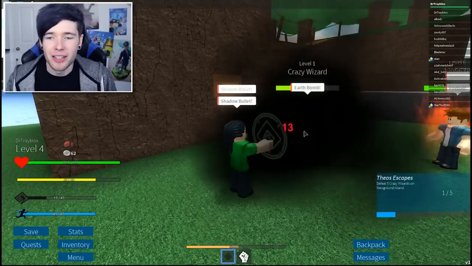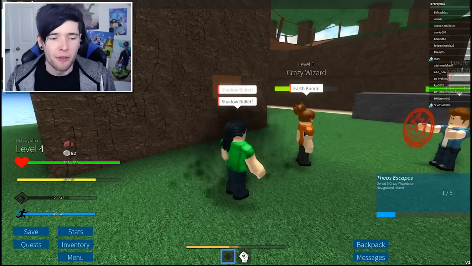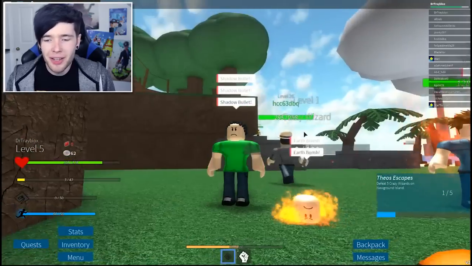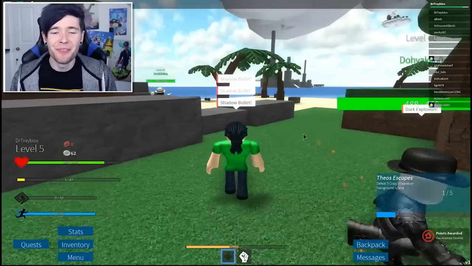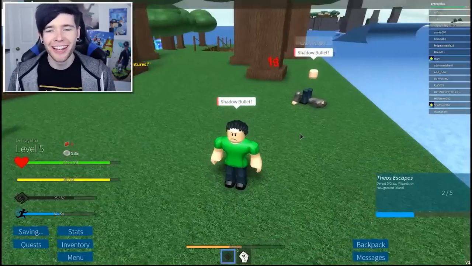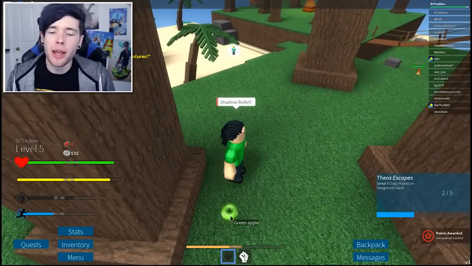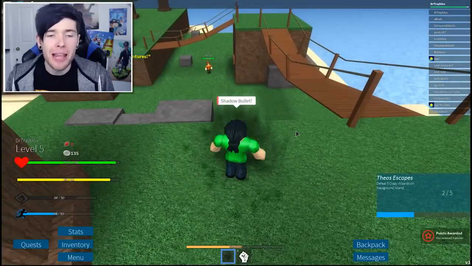The shadow bullets are insane. It looks like that guy is distracting her for us. That's fine. Oh, no, no. Oh, that was close. Look at this guy's head. It was on fire. Gotcha. Oh, yeah. He only had 1 HP left, but it doesn't matter. If you got 1 HP, you've got to expect to maybe die.